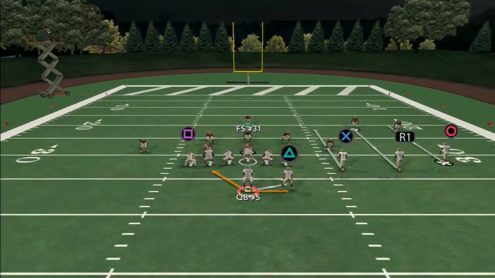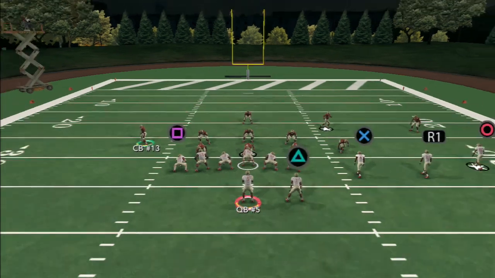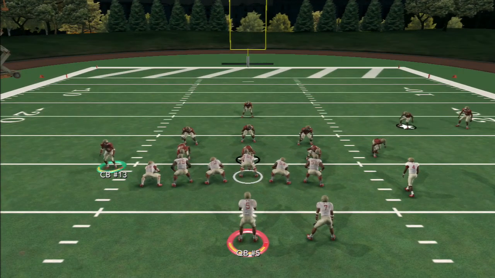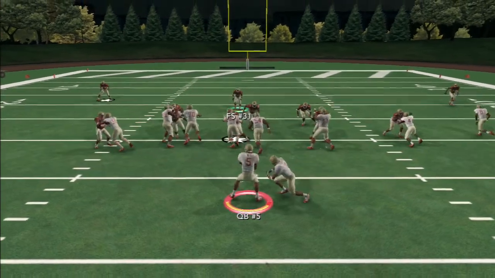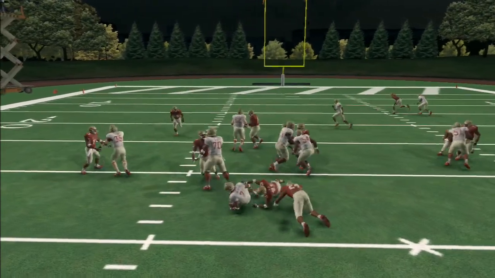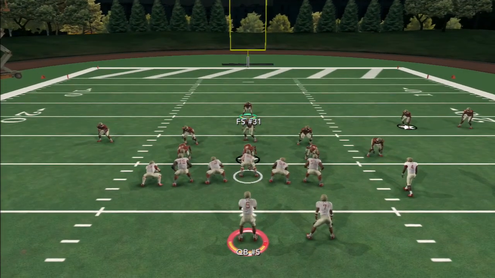Let's try just the run audible down. Again, I'm only base aligning because this guy is out of the box. You can bring him down if you want. I'd rather, if I'm suspecting run, I'd rather base align. If it was pass, I might have left it the way it was. Let's try and run it. Boom, and it's awesome. It's awesome run defense versus other stuff. There's different situations for everything.